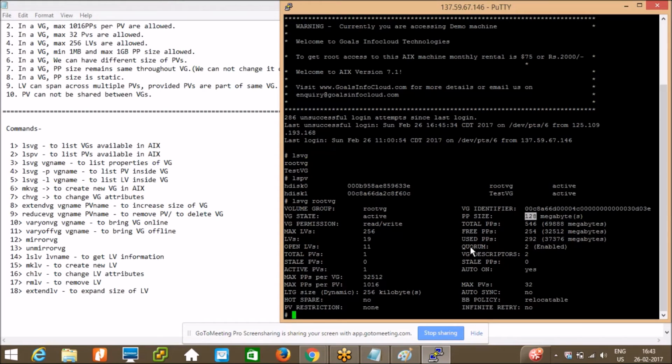Means LVs are configured on top of this, and these are the free PPs available. Then the number of LVs available in this is 19. Open LVs, meaning mounted LVs, is 11. Then the VG descriptor area, then stale PPs and stale PVs. Then maximum PPs per VG 32512, maximum PPs per PV 1016.